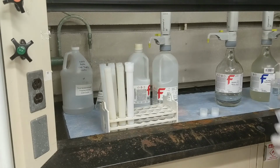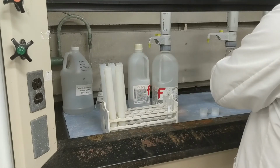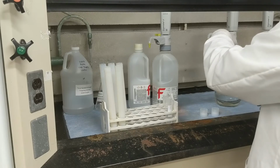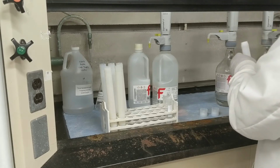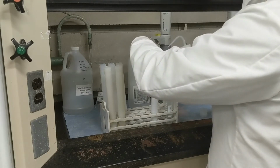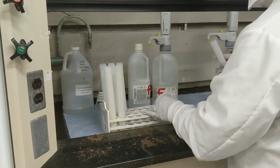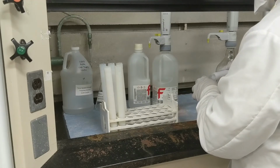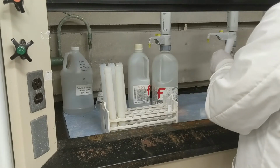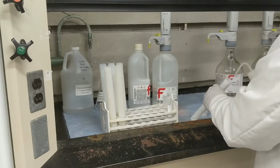For our ICP-MS samples, we generally want to work in plastic because the glassware can sometimes leach elements that our ICP-MS picks up. So the pour is actually easier. Same process of rinsing down the stopper into the vessel, but then pouring into a wide mouth 50 milliliter plastic centrifuge tube is quicker and easier than a narrow-necked volumetric flask.